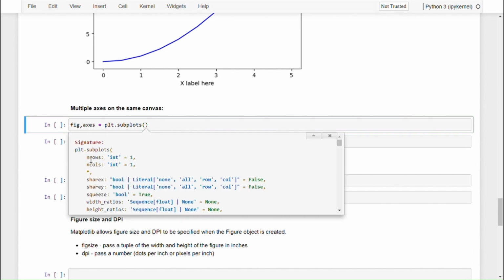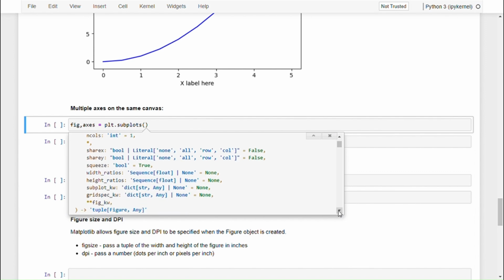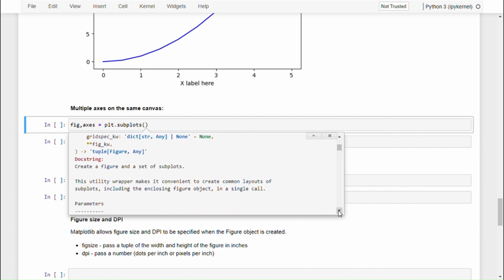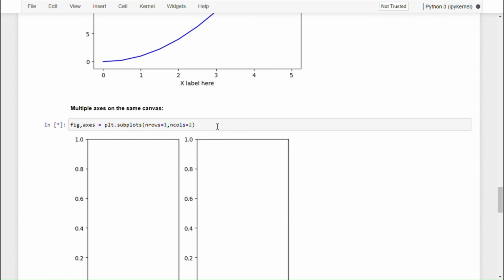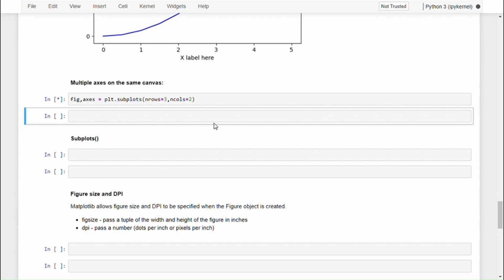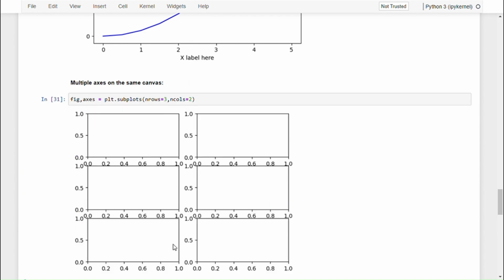Here you can pass in your number of rows, your number of columns, and there are other advanced parameters as well. If you want to take a look, you can look into those. Unlike the subplot method, we don't need to pass in the third argument, which was for selecting which axis we are going to plot into. So here we have only two parameters, n rows and n cols. This is for the number of rows and number of columns we want. So let's plot this. Let's check this. See here we have three rows, 1 2 3, and two columns.